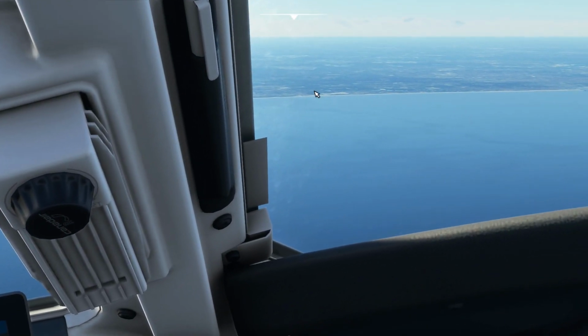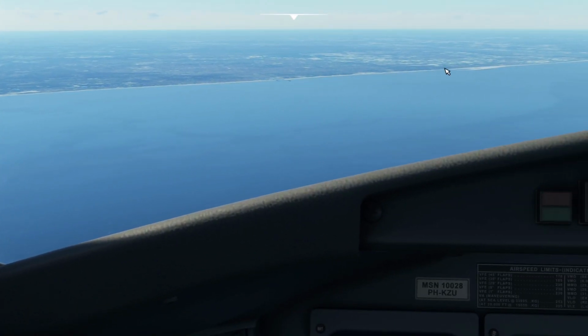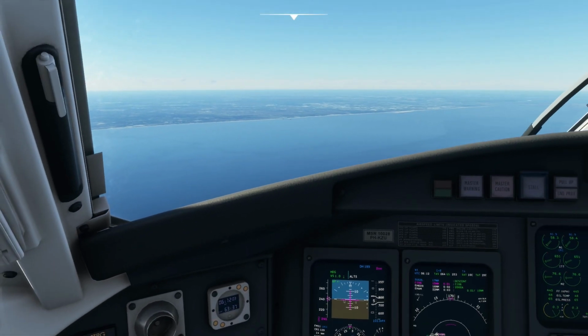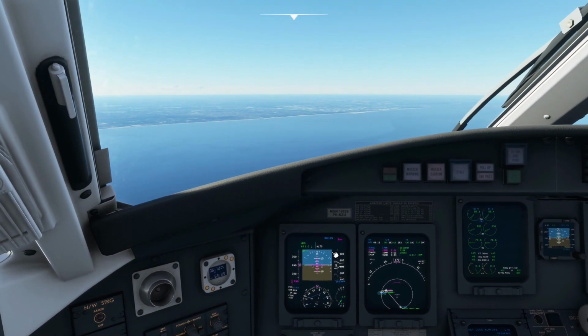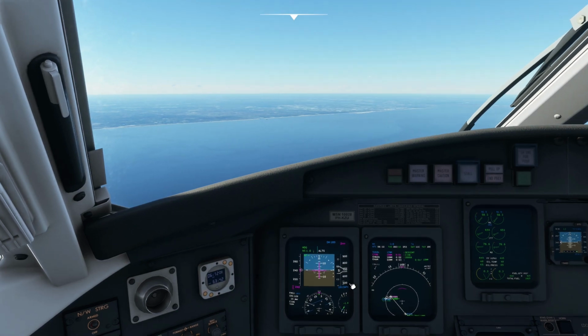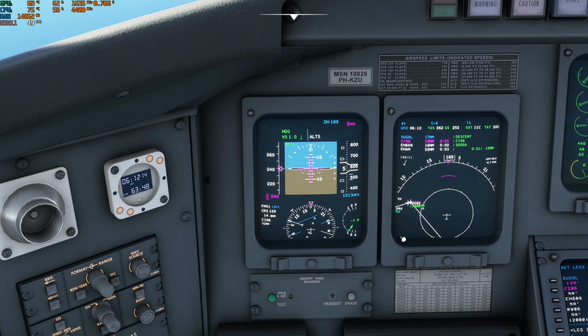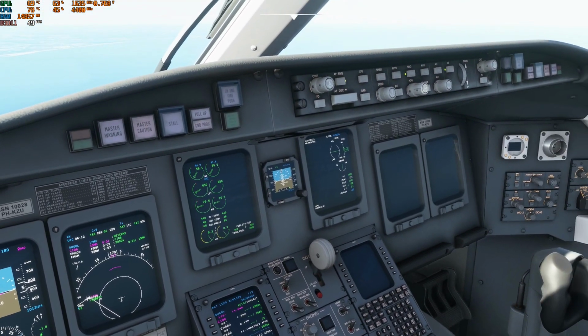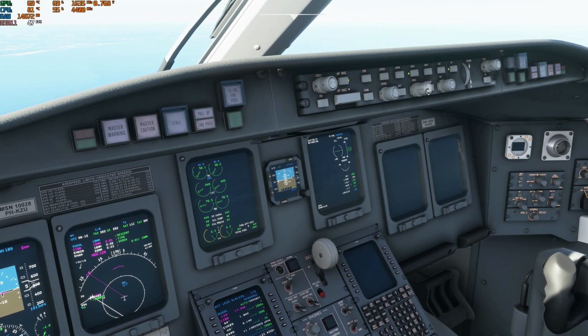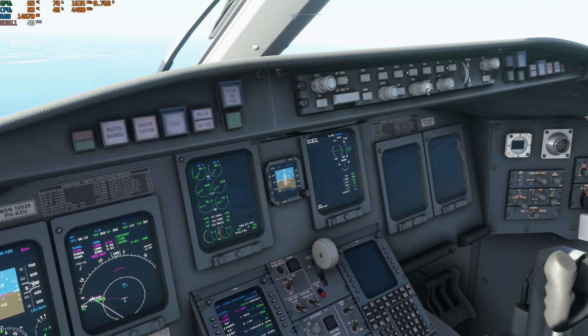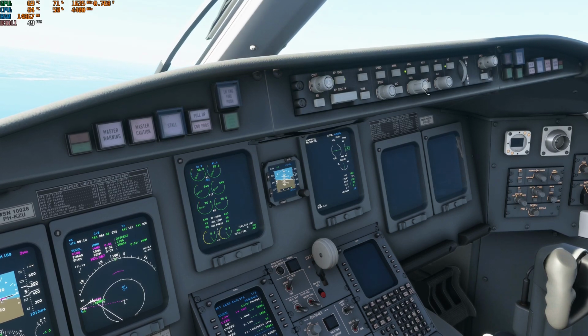And there we go. We can start seeing some of the shores, I think that is the beach. You can definitely see a brown layer over there. But we still can't make out any major terrain details from this distance. So I'm going to get the range dialed back here. I think performance is also starting to dip down. Yeah, now we're getting about 48 to 50 because it's starting to render more stuff. And we can start taking that left turn here, in fact, to try to get on that localizer as best as possible.